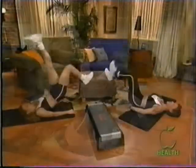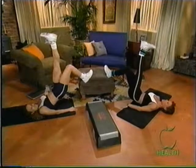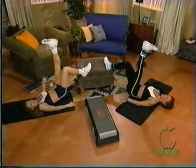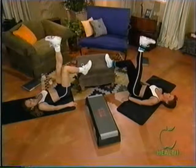One more time, Deb. A few more. Great. Deb, and you know what's next? Our bridge for our inner thigh. The other one we love so much.